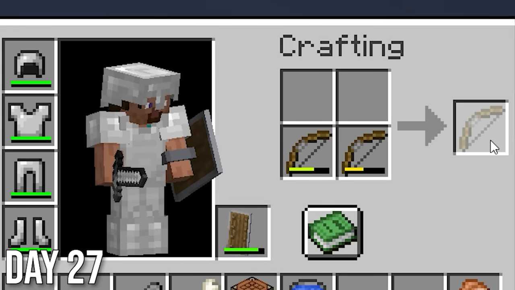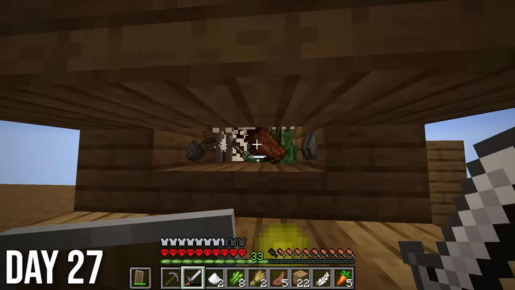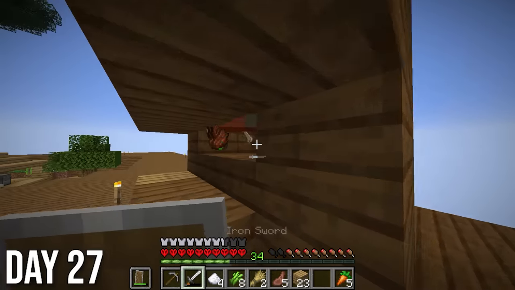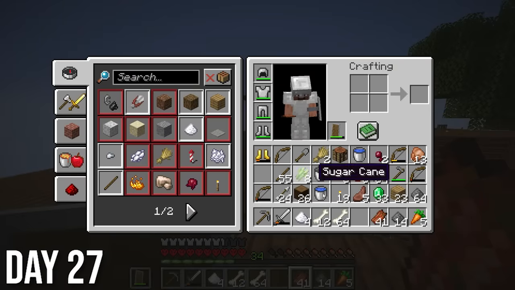Gonna add some bows together. Get a full bow. Oh my God, this thing just won't stop. I can't keep up with it. It's an amazing problem to have. Yeah, we just really need to get some hoppers to take this to the next level. It's just really dangerous to collect stuff right now. Anyway, that was good. We got like over 64 bones now.